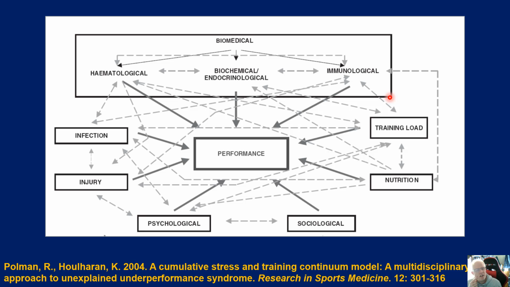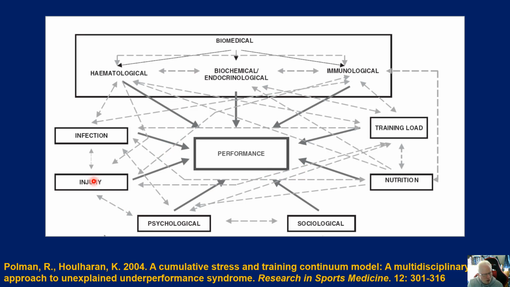And we've alluded to this already, which is the complexity of this as a parameter. And this is really important to understand. Here we've got performance sitting in the middle, and we've kind of bounced around this. We've suggested, look, it's immunological. We've suggested the RED-S and energy intake to energy expenditure. We've suggested the physiological and even the psychological factors here. And they all have an interplay.